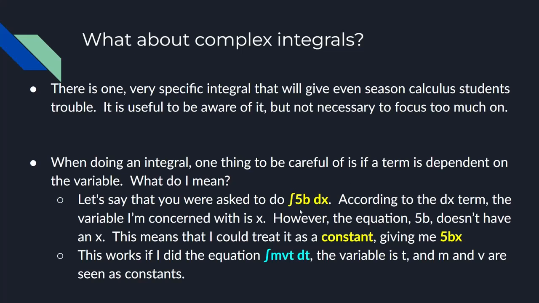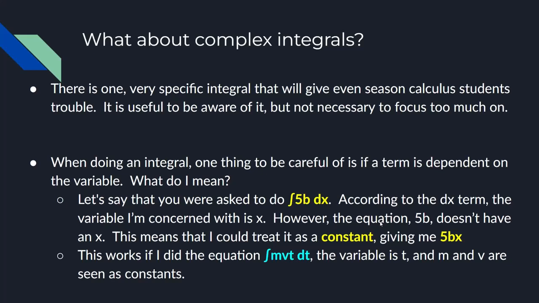Let's say we had a scenario like this. We took the integral of the function 5b and we're doing it with respect to x. So because x is my variable, I would look at my function and say, where is the x term? Because I don't have an x term, it would mean that the 5b is being considered as a constant term. So the b actually doesn't mean anything. I don't have to worry about it. I'm not going to add an exponent to b. So if I consider it a constant, it will end up being 5bx, just like how the equation would end up being 5x if I was just taking the integral of 5 with respect to x.